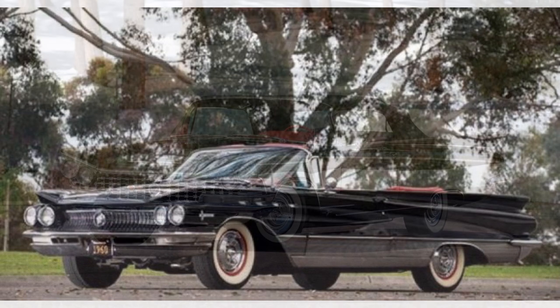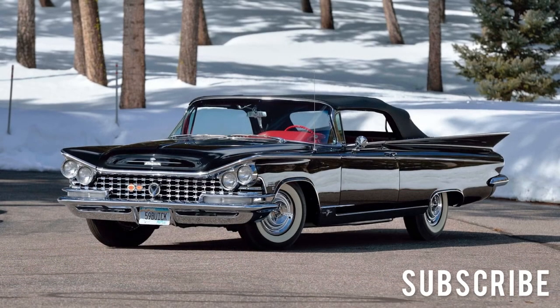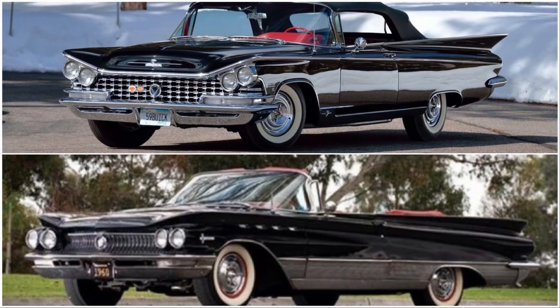The Electra name started in 1959 and the body style was essentially a carryover design with changes. Sources said minor changes, but looking at both cars, that's not entirely true. The grille, headlights, front bumper, and delta fins in the back are different, as well as the side of the 1960 model, which is more sculpted out.